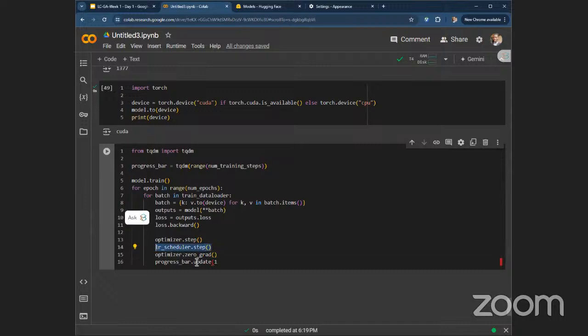Then after each step, you need to set optimizer.zero_grad so that the gradients do not accumulate while you're updating the optimizer and the LR scheduler. You need to set it back to 0. If not, it will be accumulating. So you set optimizer.zero_grad, then you also update the progress bar.